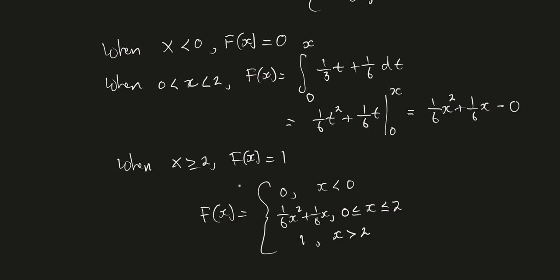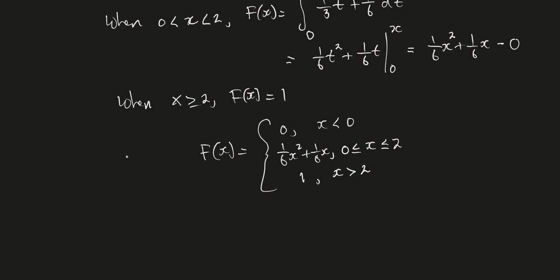Let's go through the process of computing some percentiles, right? So let's start with something like the 25th percentile. So to find the 25th percentile, we solve this equation. In other words, we want to know what number, when I plug it into my CDF, will give me a value of 0.25.